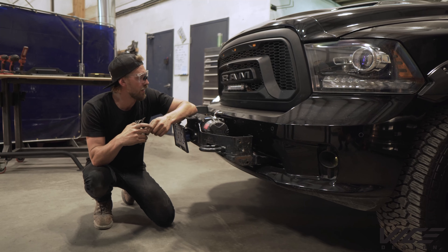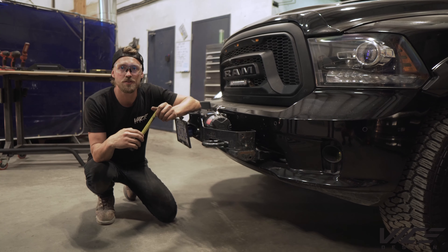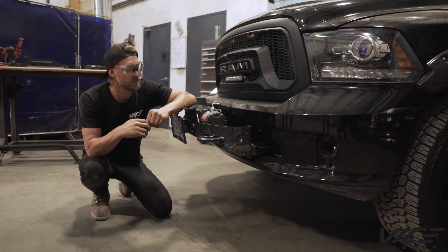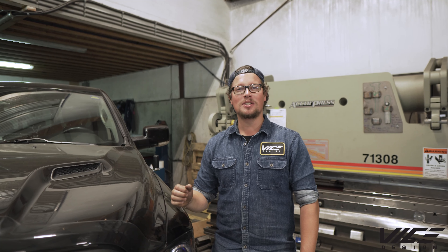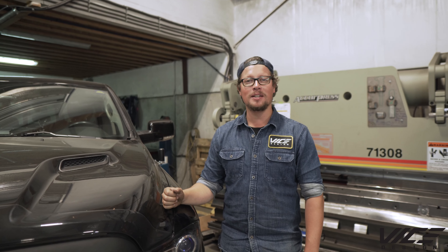So we've got our low-profile bumper that houses a winch, it has way more light so you can see off-road, and he needs a two-inch receiver on the front to mount a bike rack. Our bumper solves all those problems. We're gonna get started — pop the hood, disconnect the battery, chock the tires, and get this Jay Leno-looking thing off.